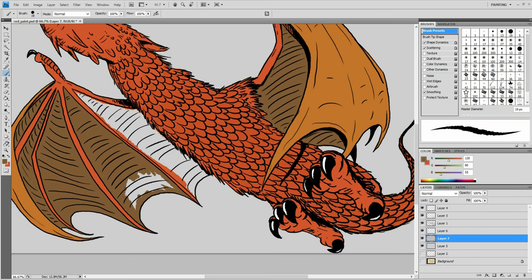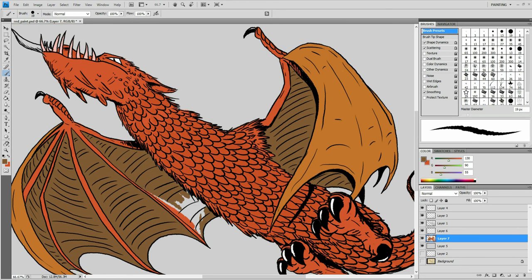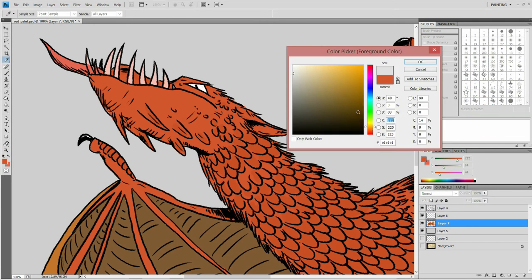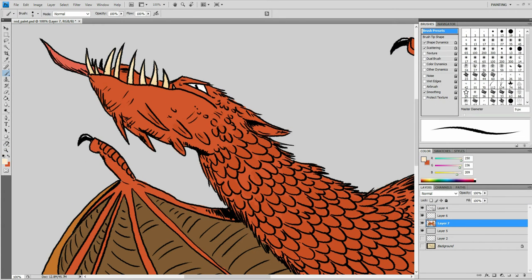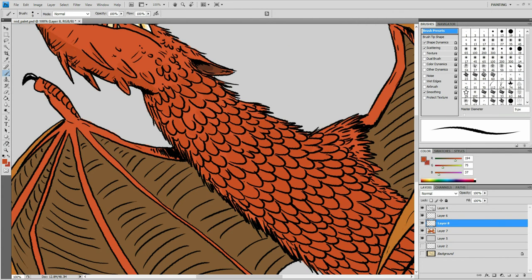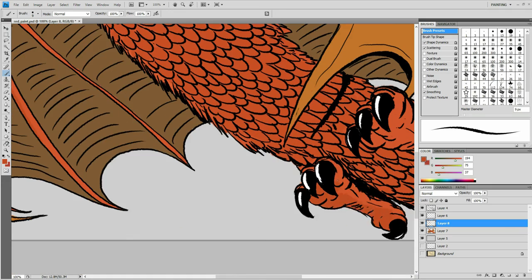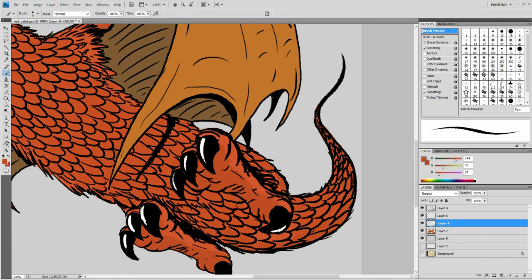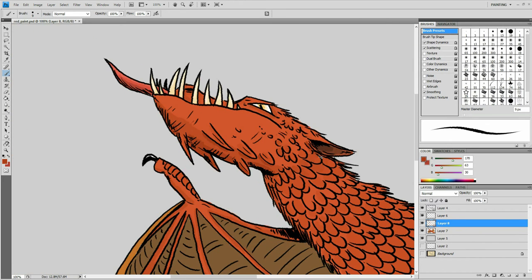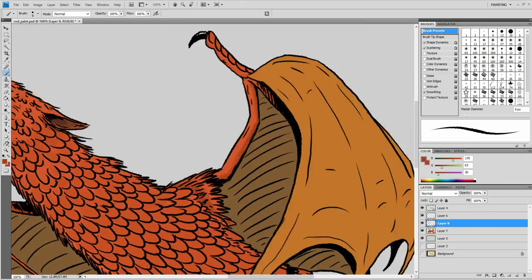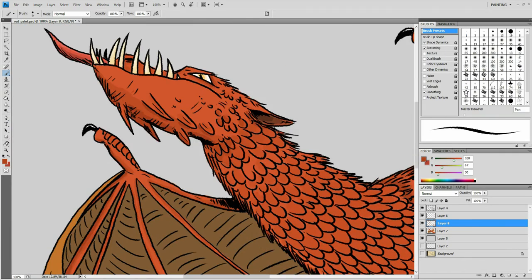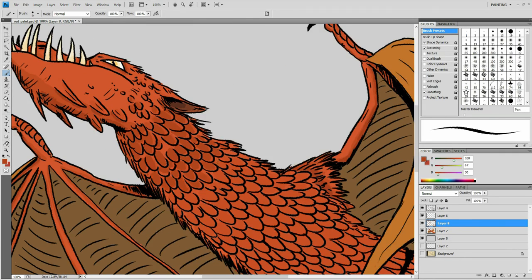When it comes to the tonal value, I use a darker or lighter version of the base coat color itself. For example, if you look at the scales, I've taken a normal orangey red flat color and then just used darker versions of the color to add a little bit more shading or tonal value to make it stand out. I admit I was struggling at first with this one in terms of color, if I should make the dragon golden bronze, green, blue, but then I decided to go for red.